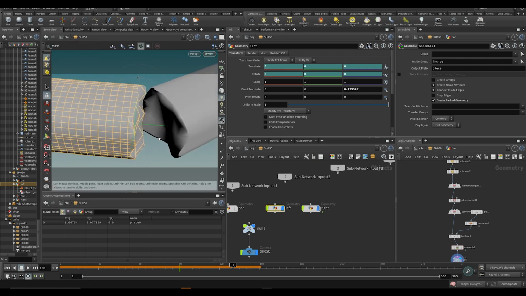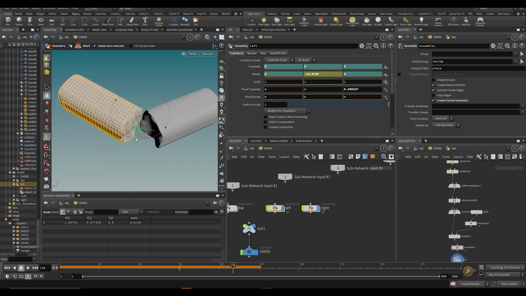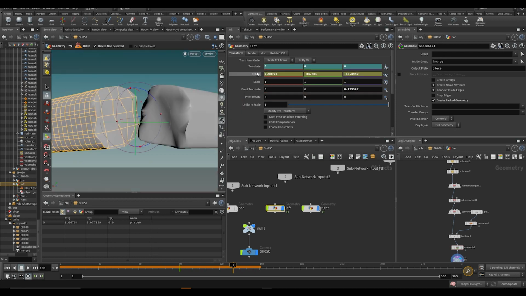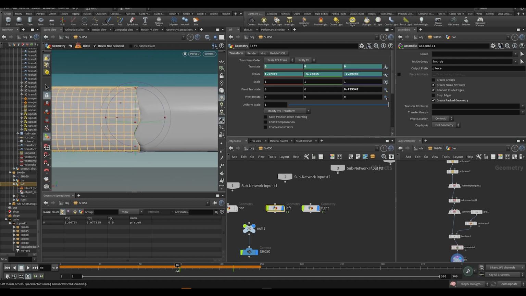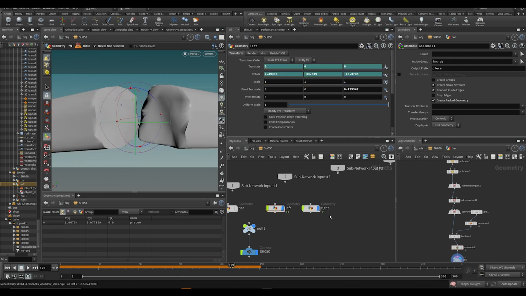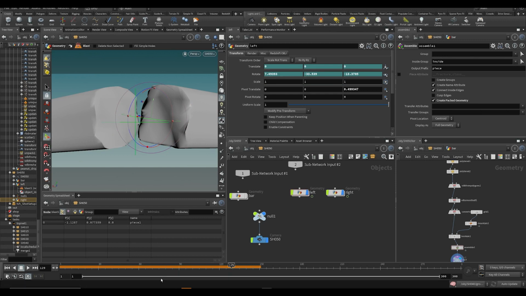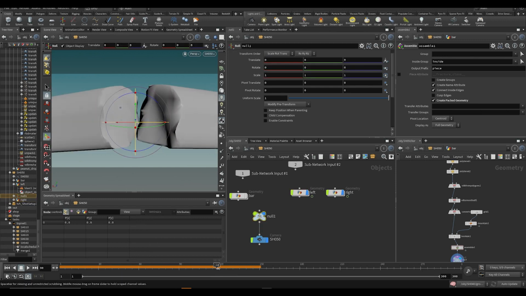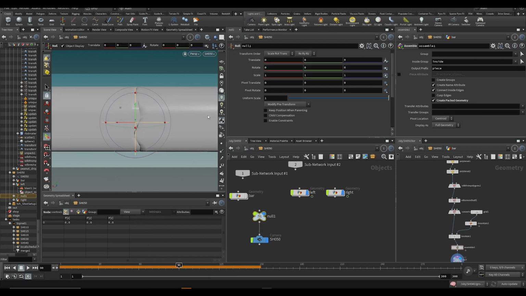Let's just go out of our camera. Let's do that as well. Right, it's looking pretty good. Let's do the camera animation. So it's gonna rotate until frame 90.